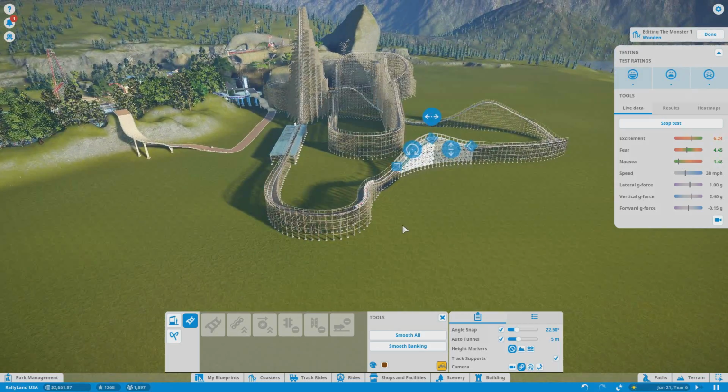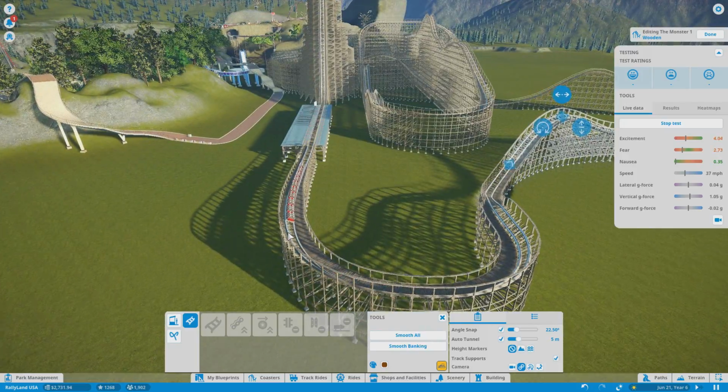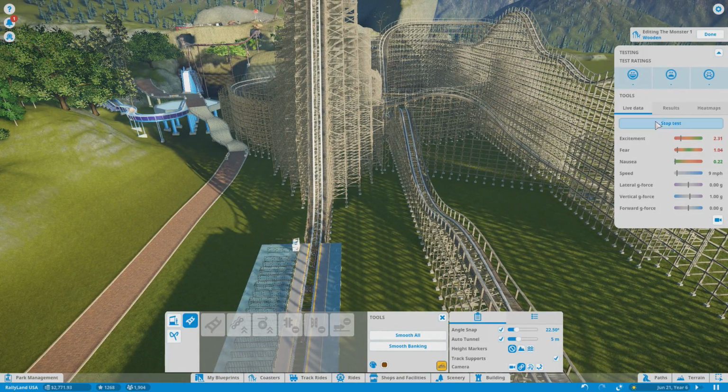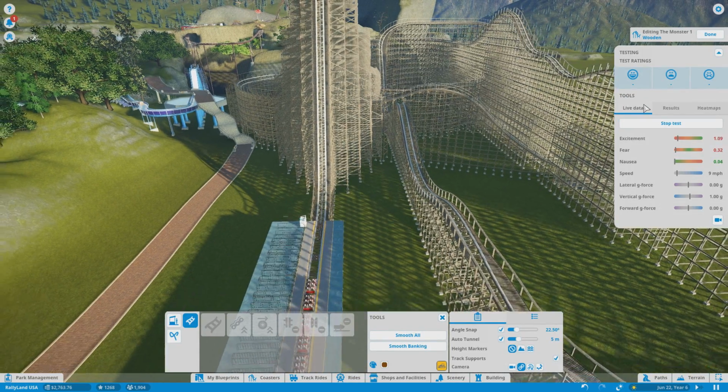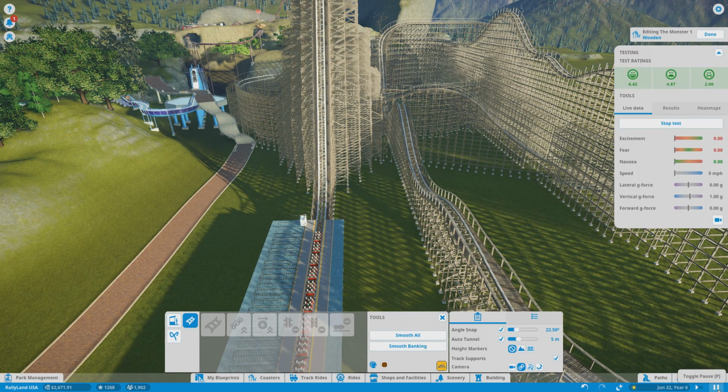Yes. It's a little sluggish down here. A little sluggish, but not bad. 35, 37 miles an hour. Let's look at our results. Hopefully we got up to 7 on excitement. That's what I'm aiming for here. 6.42. We're getting there. Just not quite there yet.